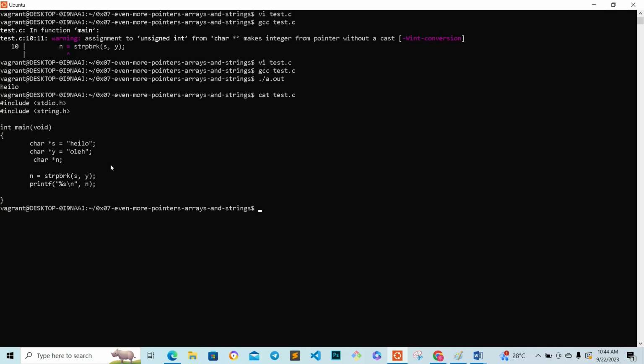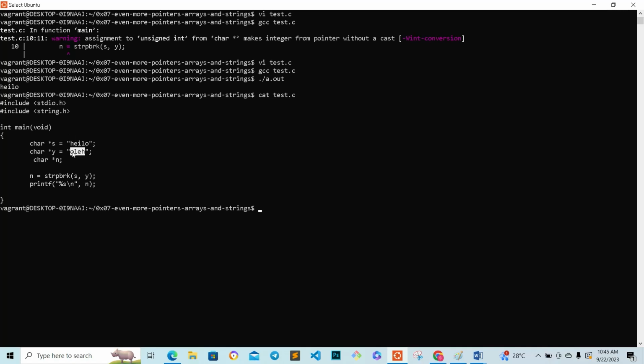It says this function locates the first occurrence in the string s of any of the bytes in the string accept, which in this case is h. It returns a pointer to the byte in s that matches one of the bytes in accept.